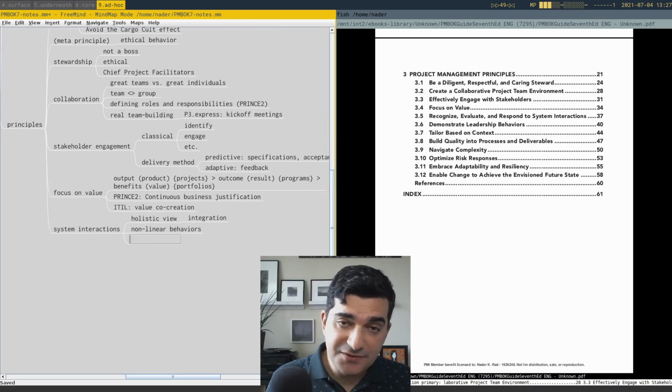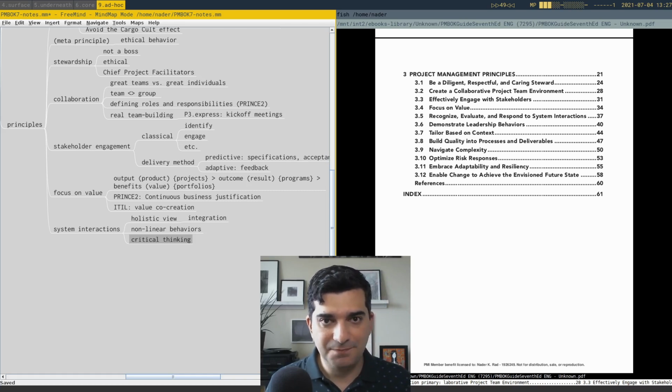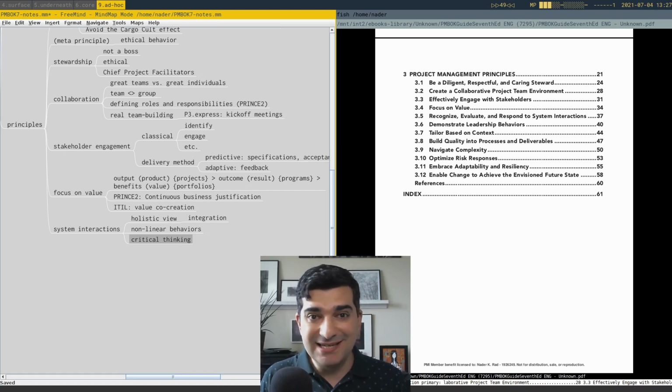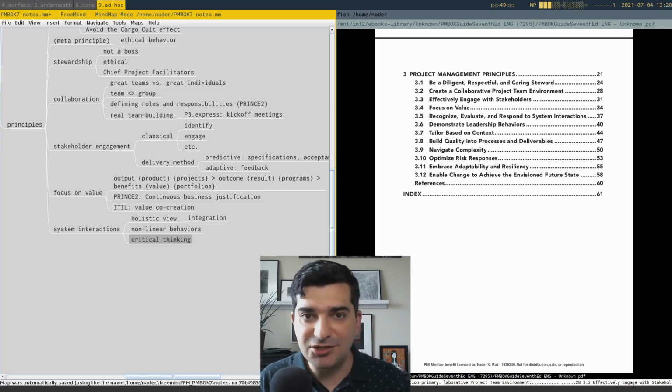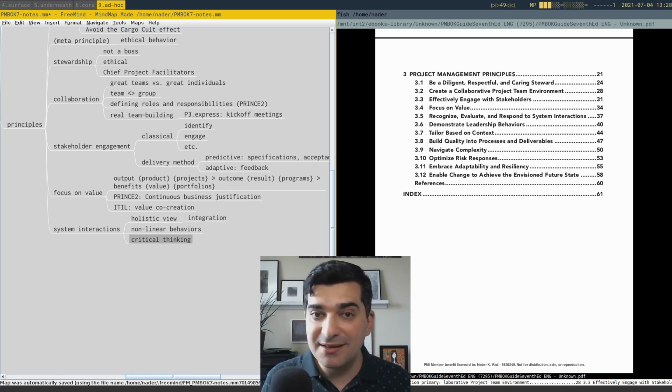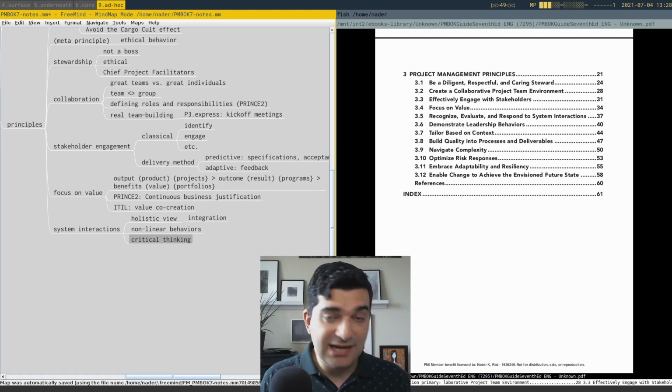And something else that is very useful here is critical thinking. As a project manager, if you want to be really successful, you have to be a critical thinker. And critical thinking in general is about the process of making decisions. It's about the biases that we have that may fool us. They always fool all of us, but to different degrees. We can learn about them and control them and get better results. And there are even some frameworks for decision making.